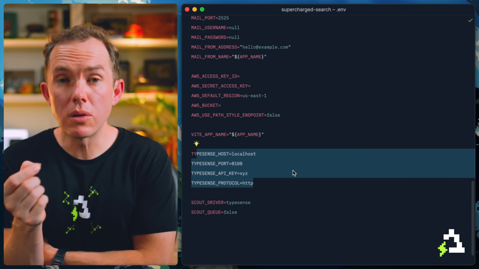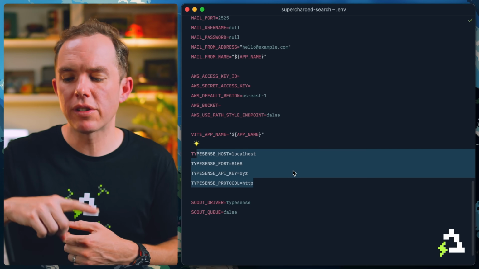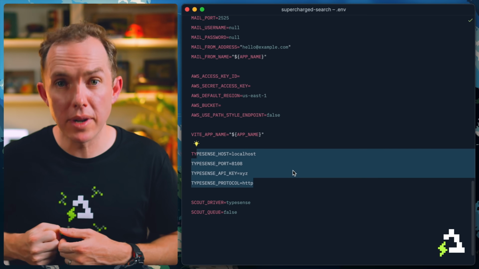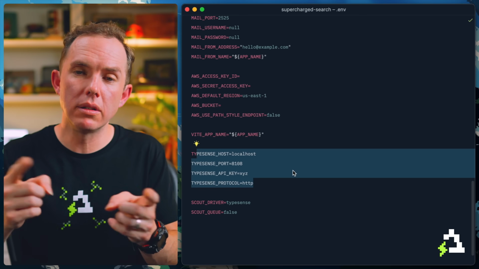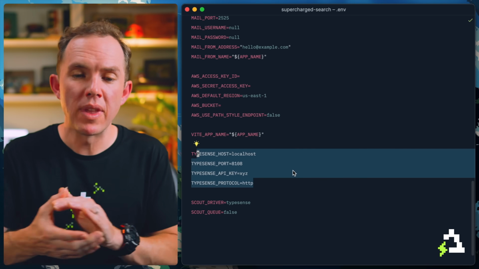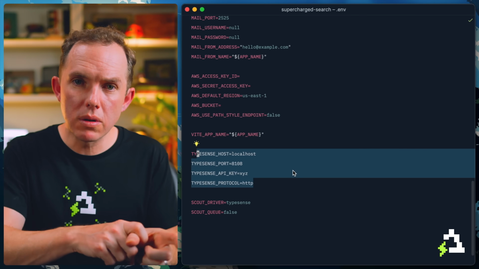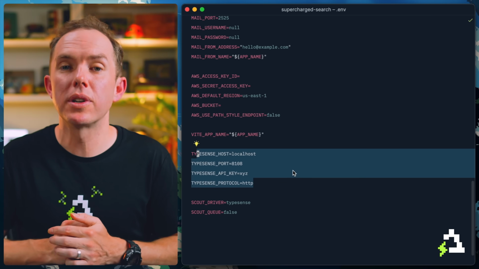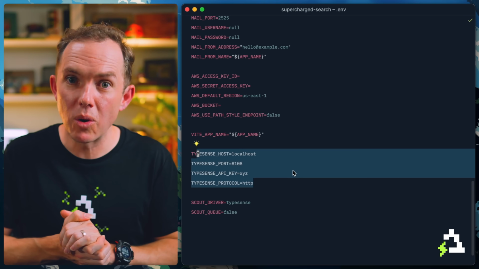But first, a quick little note. Of course, if you want, you can still use Typesense locally and just reach for Typesense Cloud in your production environment. However, if you prefer, you could also use Cloud in a local and production environment. In those cases, just create 2 clusters. One cluster is for local, another cluster is for production only. And that way they don't interfere with one another, which you definitely don't want.